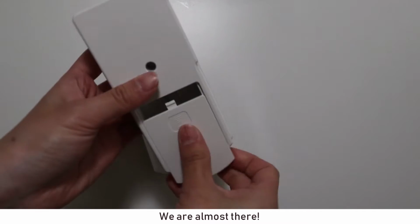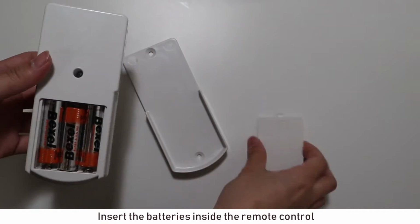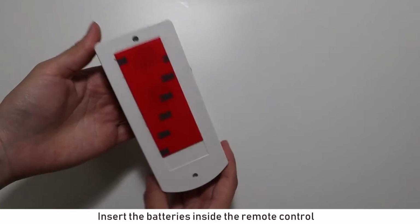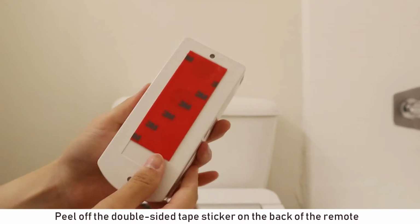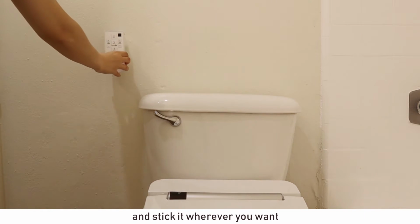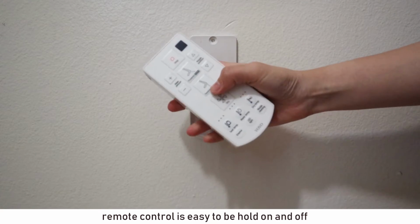We are almost there. Insert the battery inside the remote control. Peel off the double-sided tape sticker on the back of the remote. And stick it wherever you want. Remote control is easy to hold on and off.